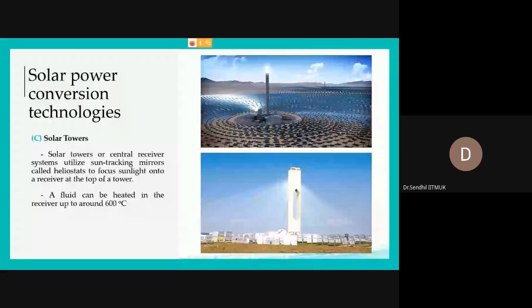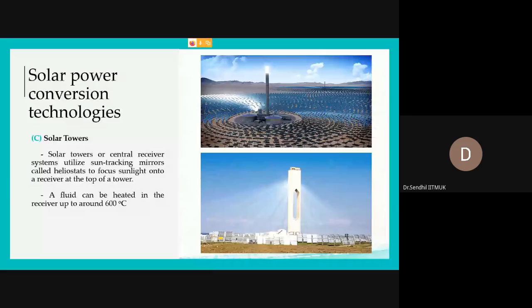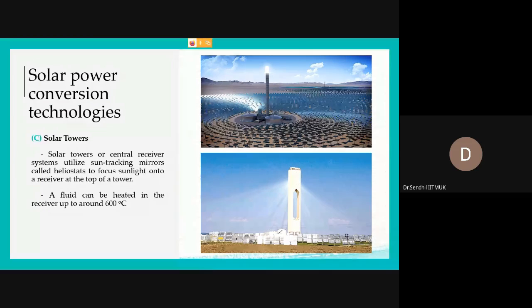The third one is the central receiver solar power tower. This is possible only in desert regions. A huge area is required. Here heliostats are used. Here there is no parabola as such, but if you look from above, it also looks like a parabola, with the focusing point at the top of the tower. At the center point, one tower is there, and above the tower, one receiver is placed. All the reflectors are called heliostats here. All the heliostats will focus on the receiver, depending on the sun's orientation. Suppose the sun is in the east, then only that particular portion of the heliostats will reflect the solar radiation. So not all of them are used.